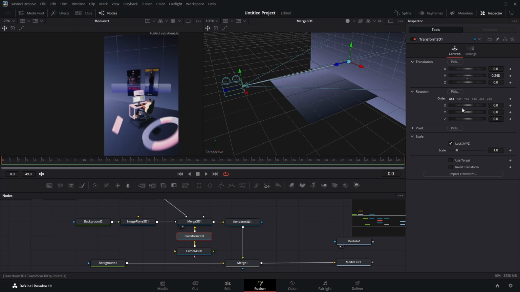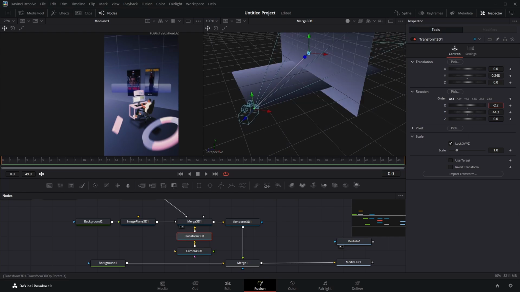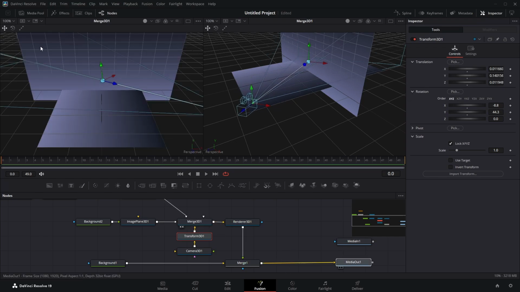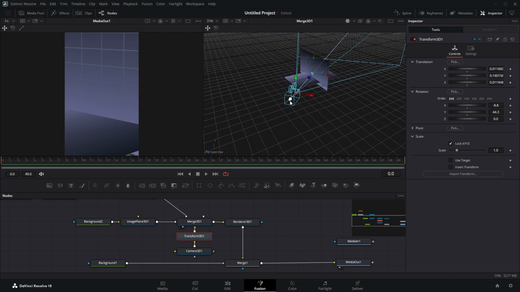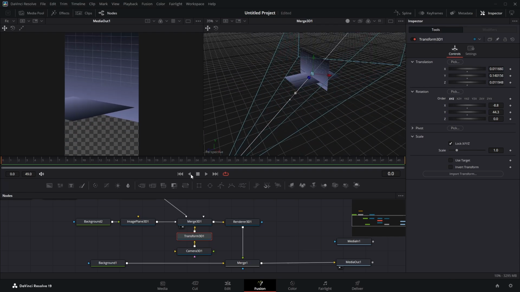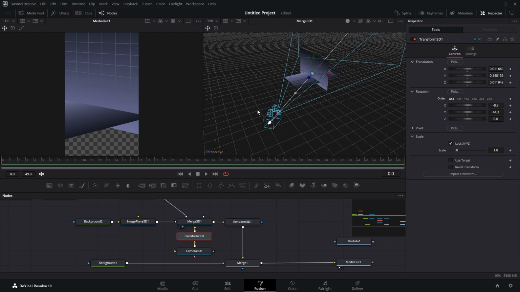It has to be rotated on the y-axis, so somewhere like this should be better, and a bit on the x because it's looking kind of down for now. We can just take it a bit down again. So let's let our final render into view. Now we have something like this, but we can always readjust it as needed. So we can take our camera and zoom it out a bit more to somewhere around here. I would say looks about right.